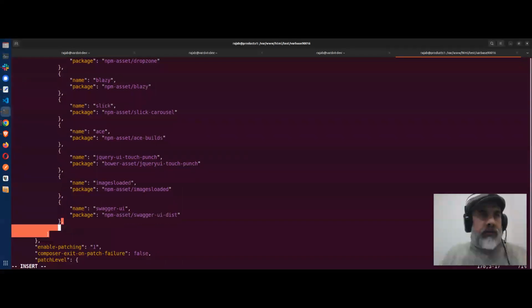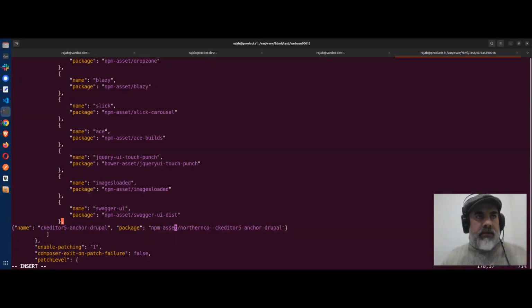Let's add a comma and paste. The format of the composer file changed because the auto updater grabbed the file, changed it programmatically, then saved it. So now we do have this package.